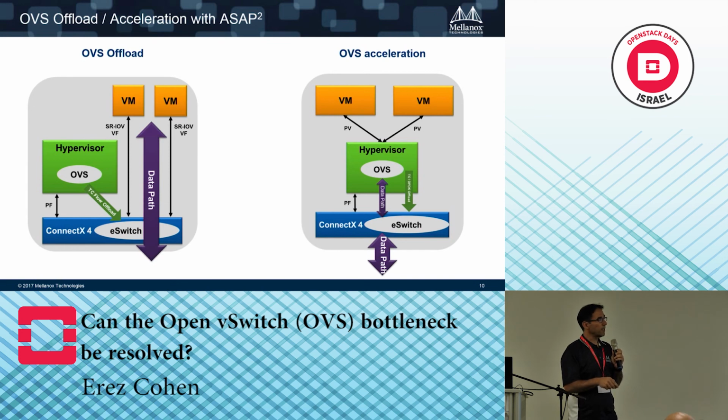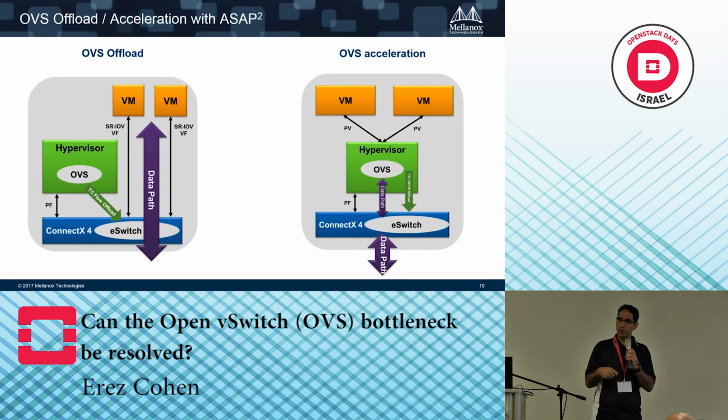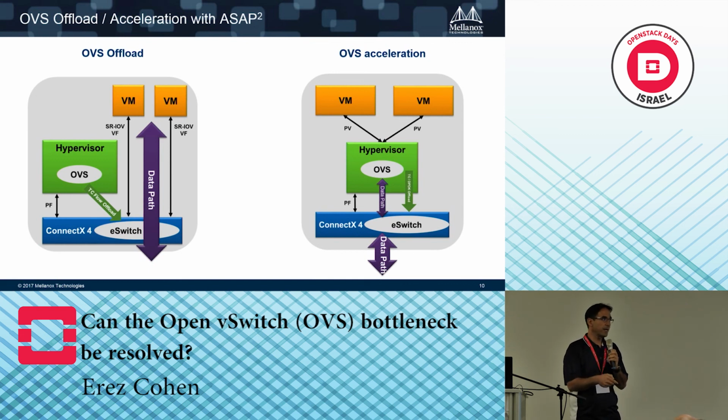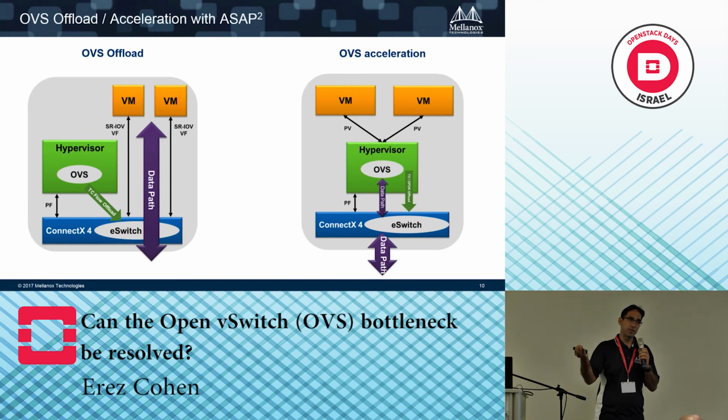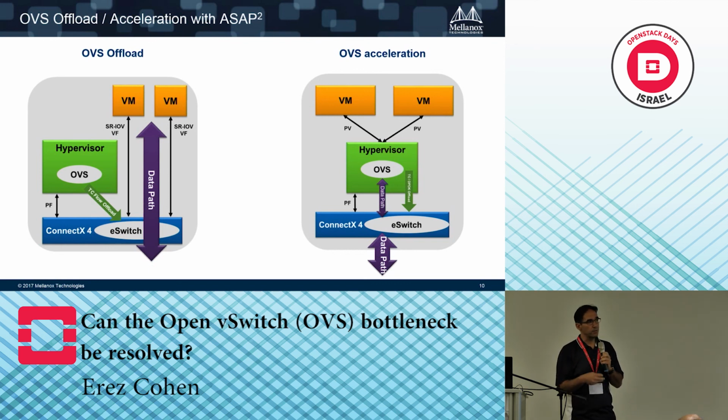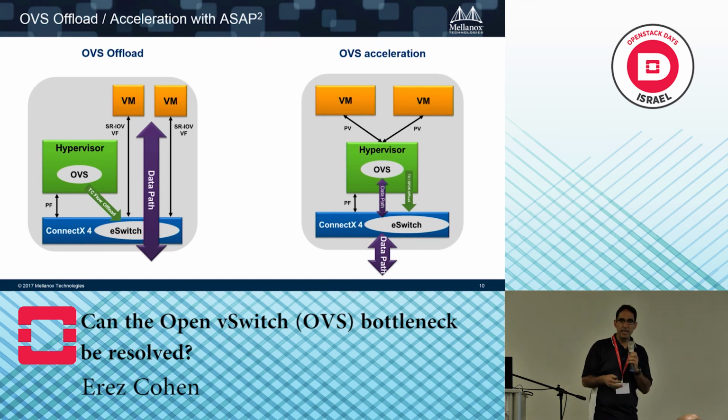What we can do is have OVS program this embedded switch to do the classification for it. So the embedded switch will do the classification and provide some kind of cookie or some kind of ID in the packet, so that when OVS gets this packet, it just needs to look at this integer instead of doing the full classification. That's one way to accelerate. Another thing that we can do is the encapsulation and decapsulation into VXLAN or other virtual tunnels and so on.